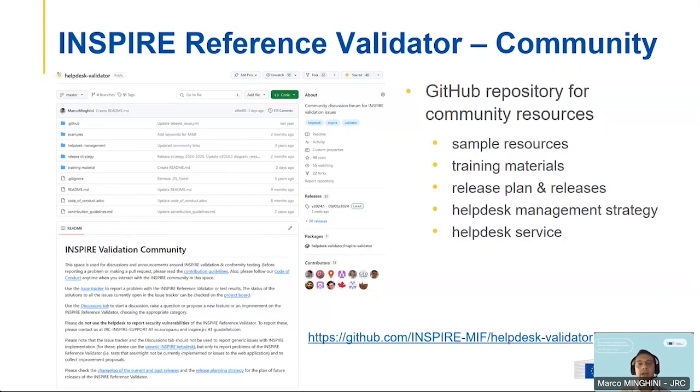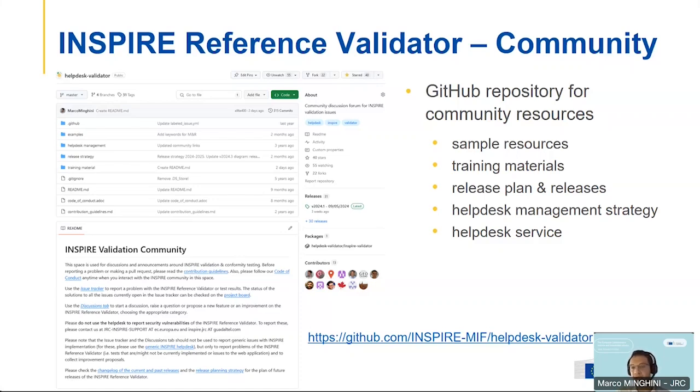So if you need to start from scratch in creating a metadata record, you can start from there, because this is already, let's say, checked and tested. It passes validation. There are also training materials available. So you can see, maybe not very well, but you can see there is a folder here called training material, I can anticipate that this is where we will put all the training materials for this training. So please have a look.